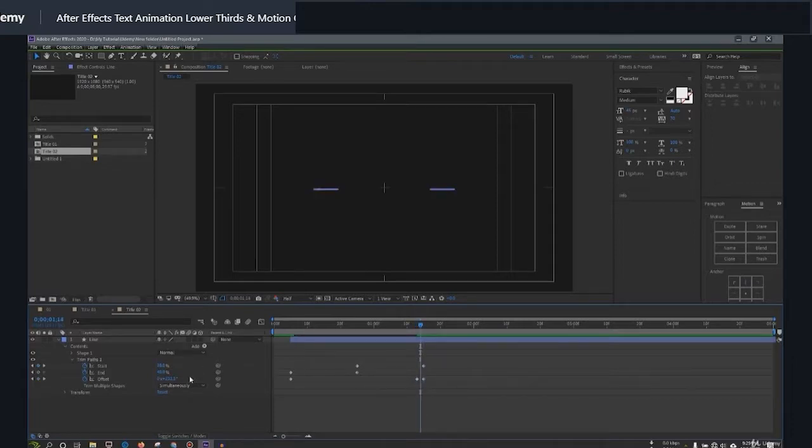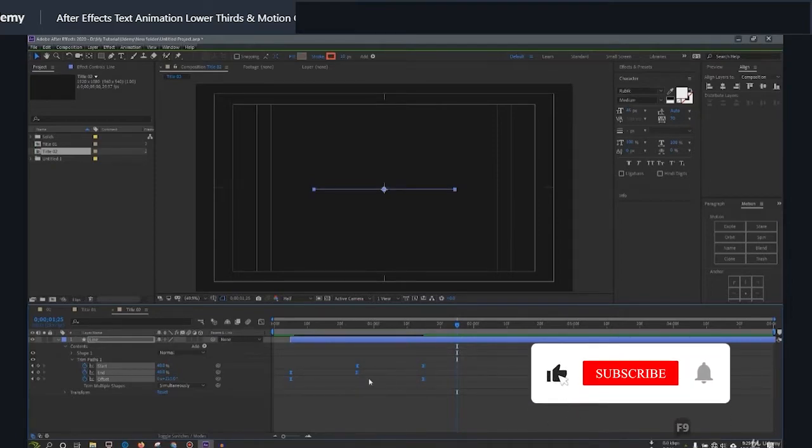Okay, now delete this keyframe, and we need to move this last keyframe. 215 is perfect in here. And now select this whole keyframe and press F9 on your keyboard. It will quickly make your keyframes easy ease.